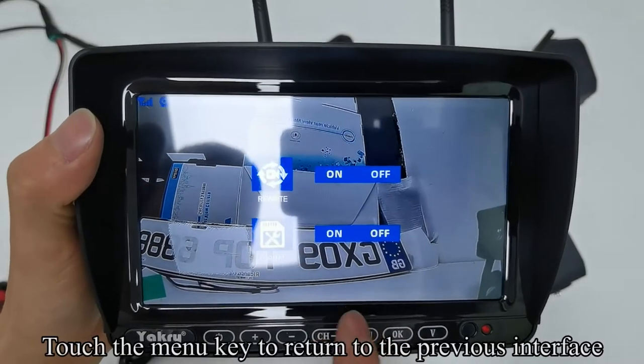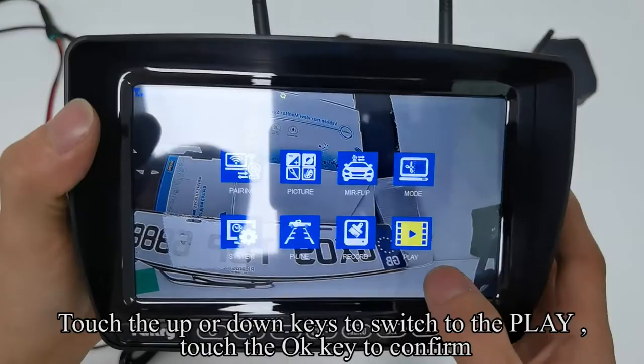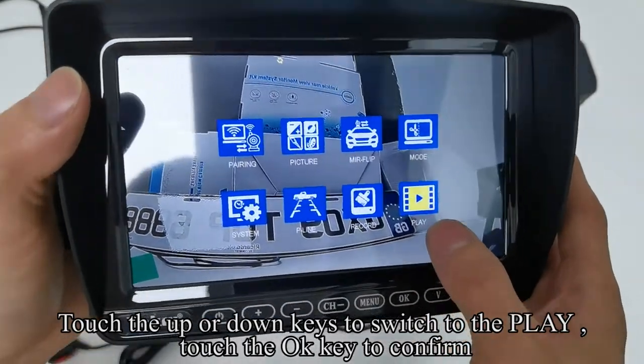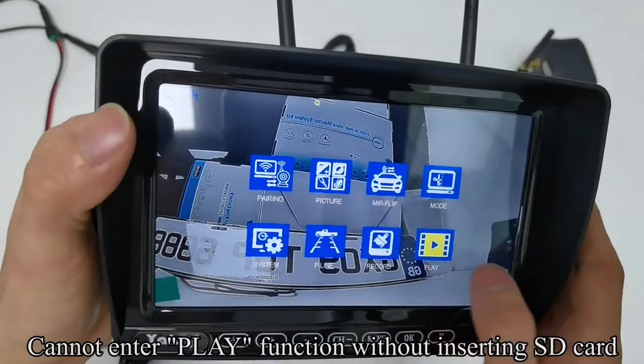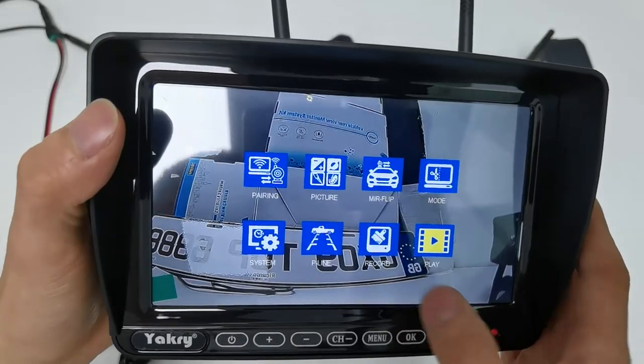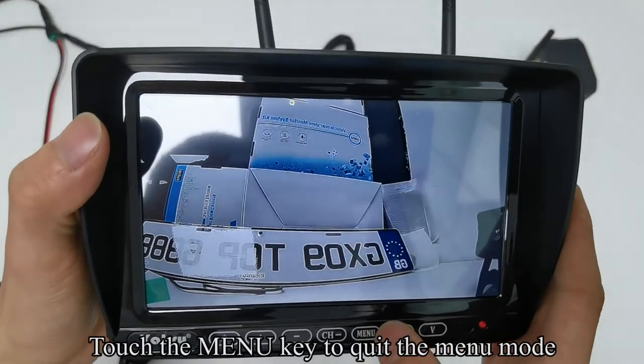Touch the menu key to return to the previous interface. Touch the up or down keys to switch to the play. Touch the OK key to confirm. Cannot enter play function without inserting an SD card. Touch the menu key to quit the menu mode.